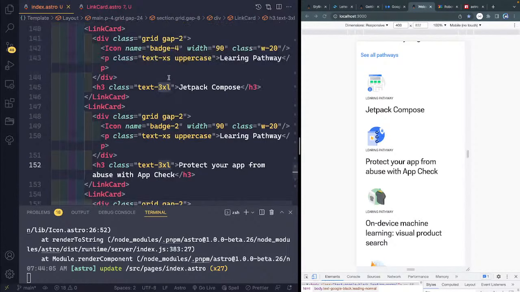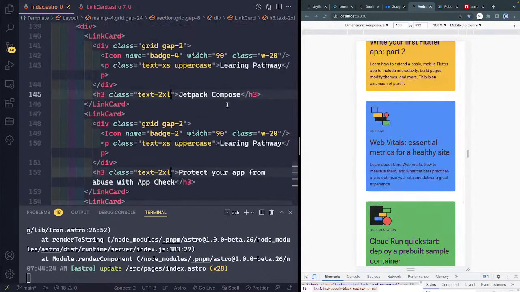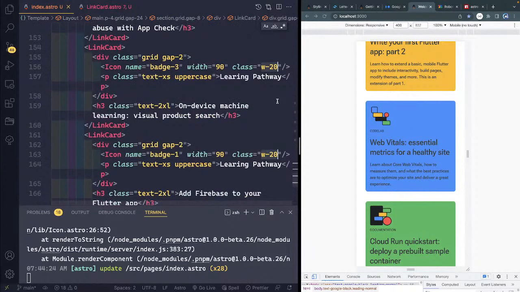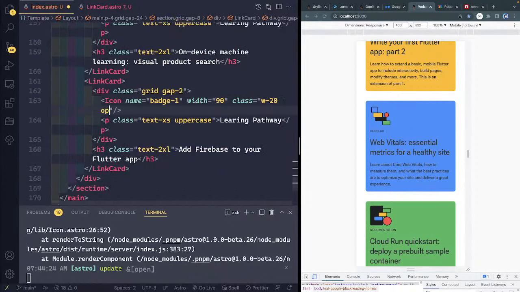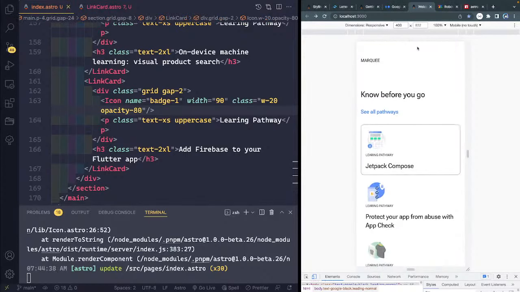So that's one thing here. Let's grab all these 2, 3, 4. Let's change these to 2XL. And then let's add some extra classes. 1, 2, 3. And we'll set this to like opacity of 80 maybe. So that's a little bit lighter.